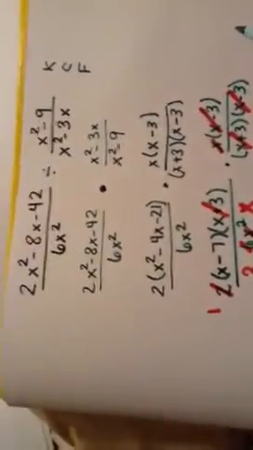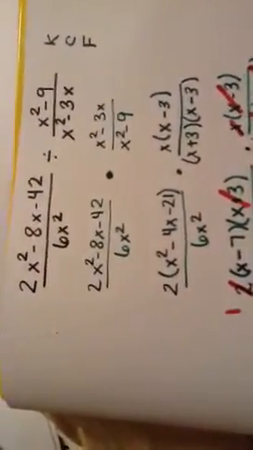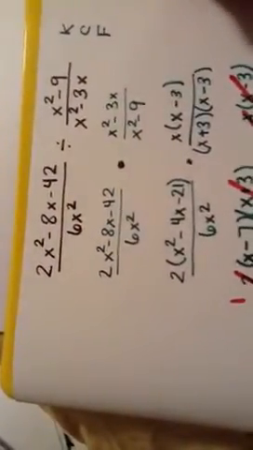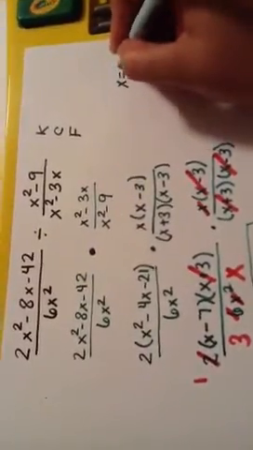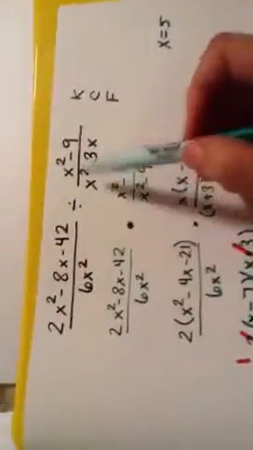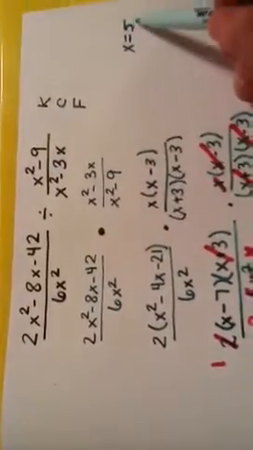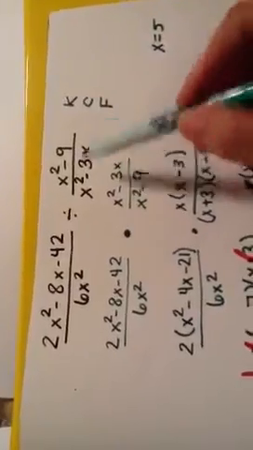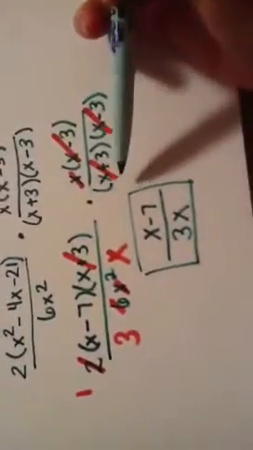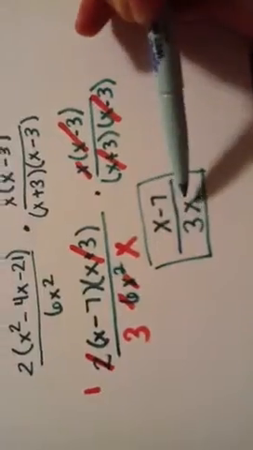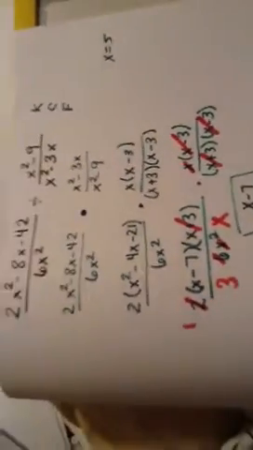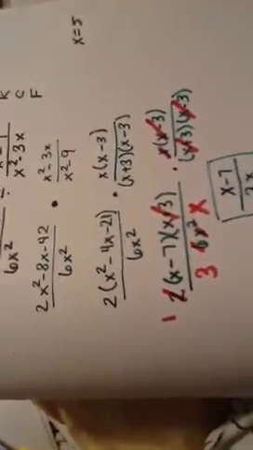And of course, the reason why we go through this whole process is x could actually stand for a number. So if I told you that x was 5, and I said, find out the answer to this problem, you would actually have to take the number 5 and plug it in every time you see an x. But now that you simplified it all the way to x minus 7 over 3x, you can actually take the 5 and just plug it down here and you'll get that same answer. So that's why we actually try to simplify expressions.